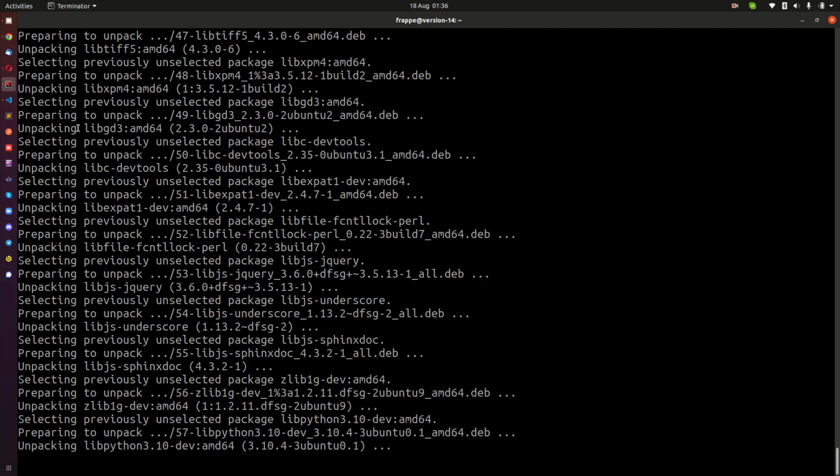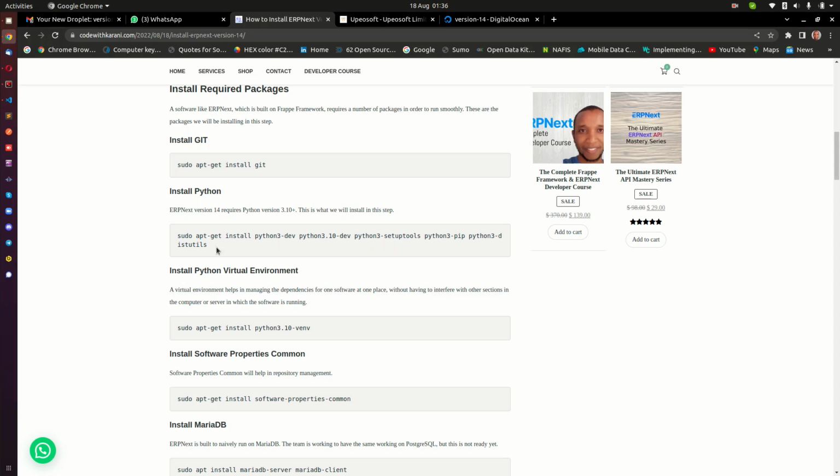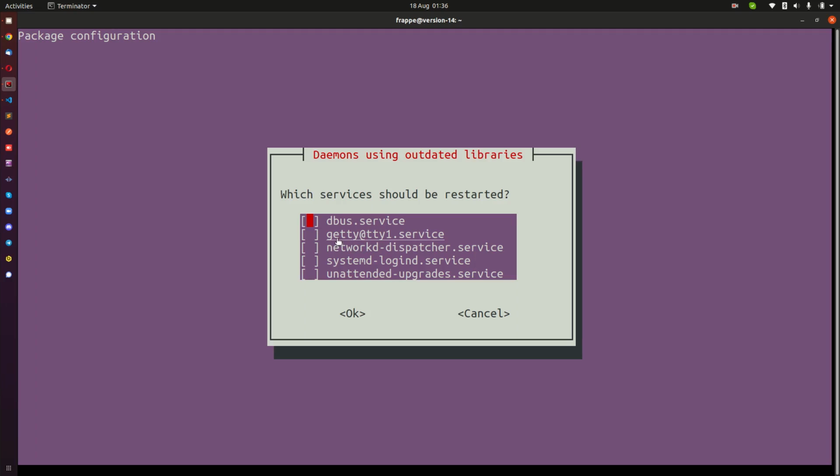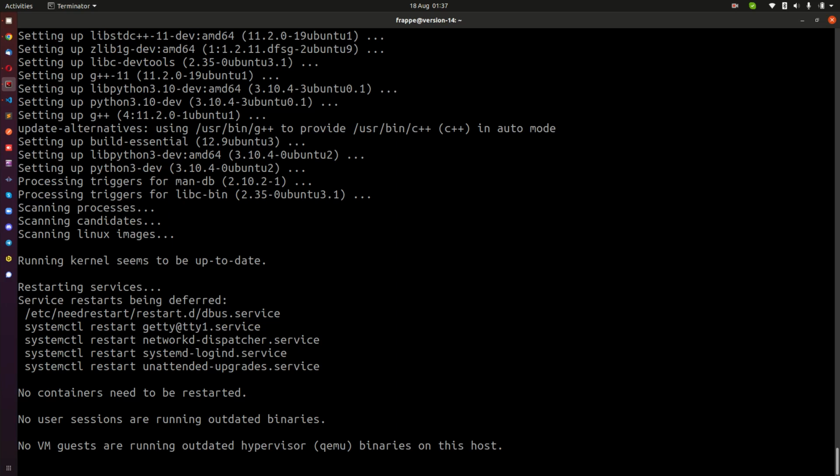So this thing is installing all the packages that we have set up here. You can see here we have a number of them. Python 3 dev, we have Python 3.10 dev, we have setup tools, we have pip, and also we have distutils. So we have a number of things that it is going to be getting there and installing in our application, in our server. Now note that I mentioned this again. If this thing gives you these prompts, don't even think about it, just click on enter. Don't think about it at this stage, unless if you know exactly what you want to do. That is successful, and now we can go ahead and proceed.